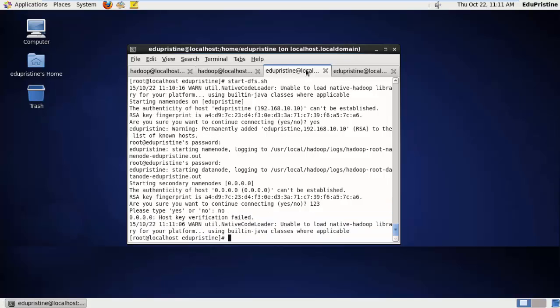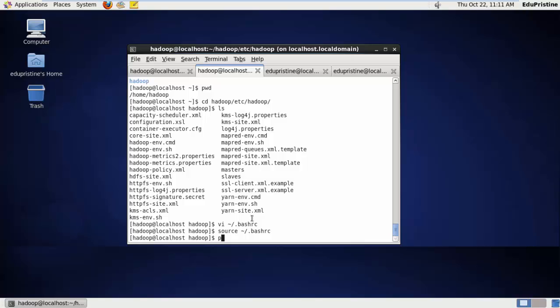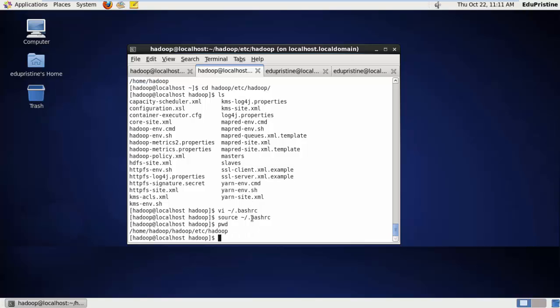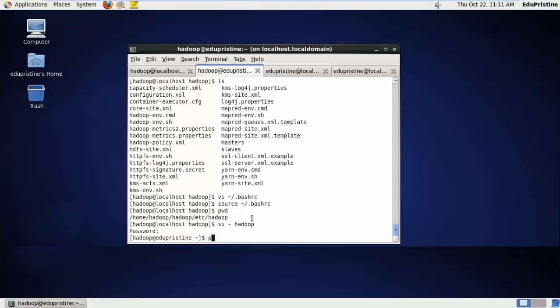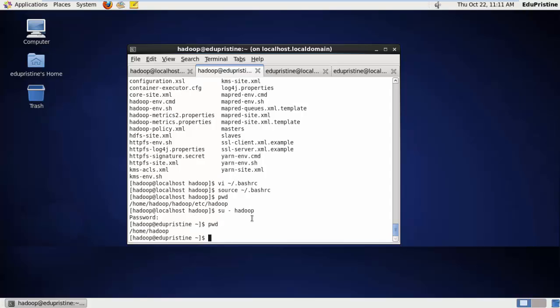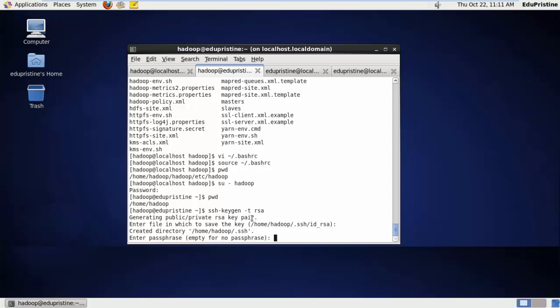Oh, sorry, I actually cancelled it so that we can do the necessary thing. pwd. Okay. So what we need to do is to create a key, then ssh-keygen -t rsa, enter, enter, enter.